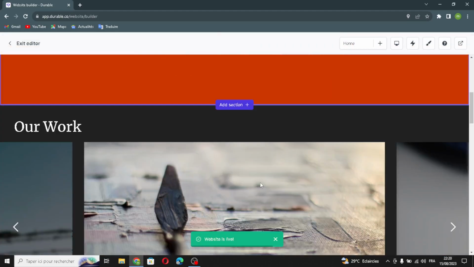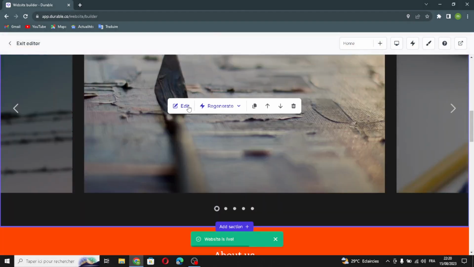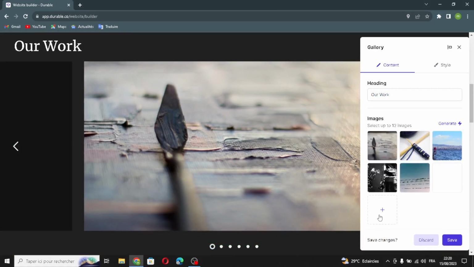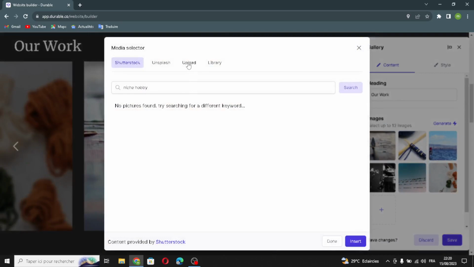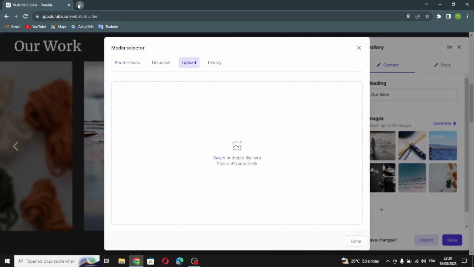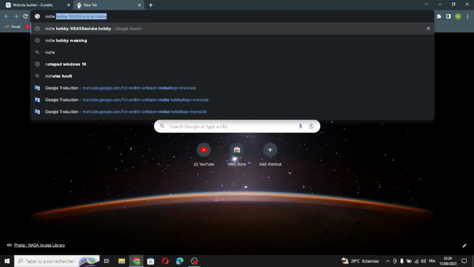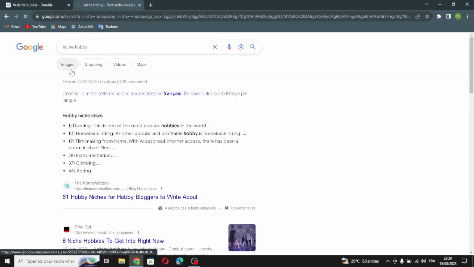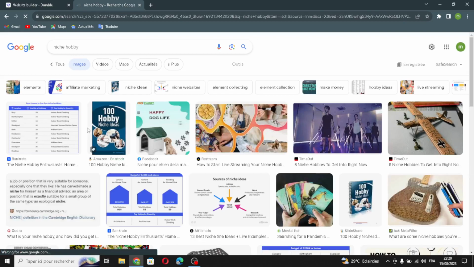So now let's move on to the next section, the gallery of the website. You can change this. You can also generate images, and if you want to upload images from browser, for example, let's pick some images from browser. I'm gonna choose this.